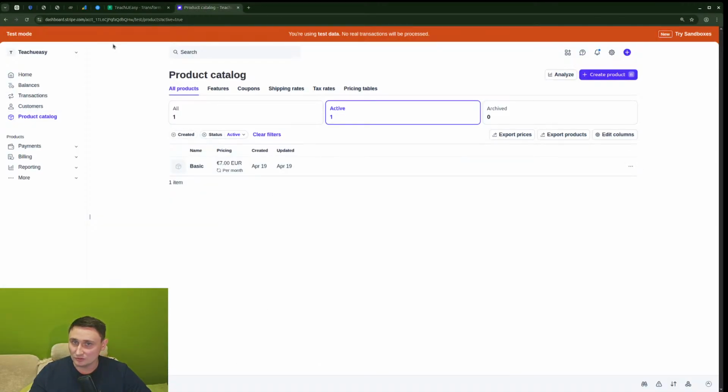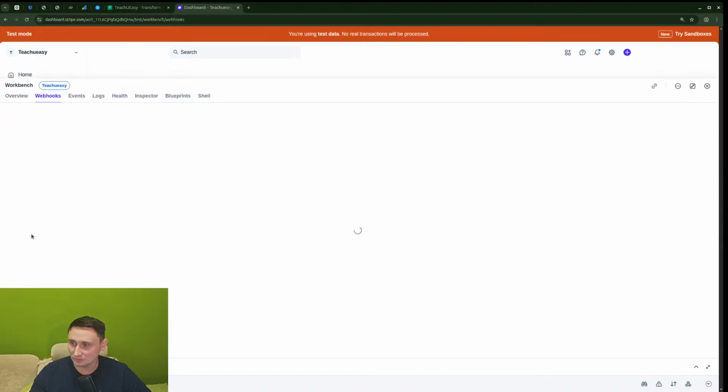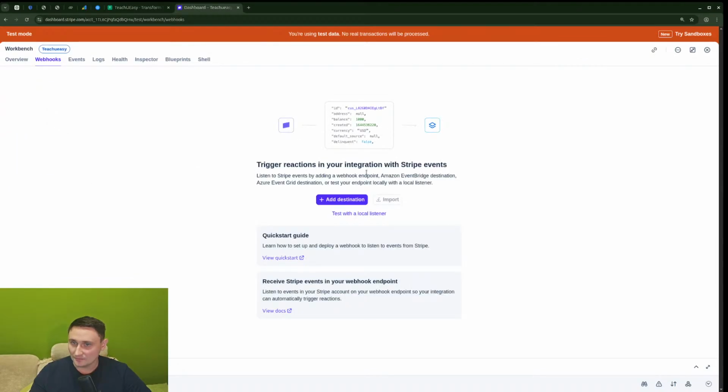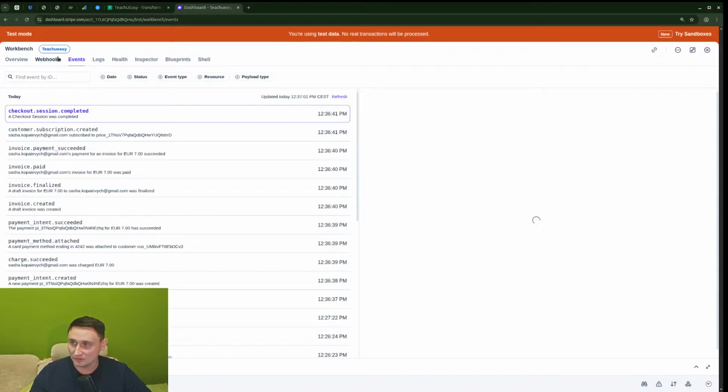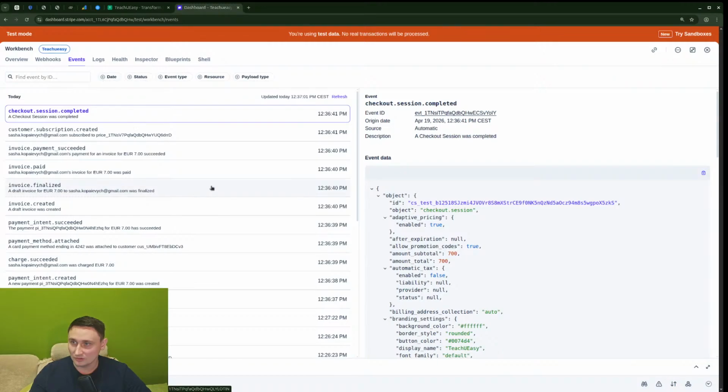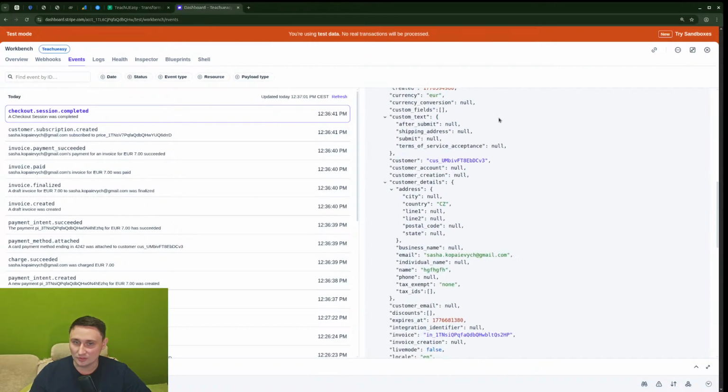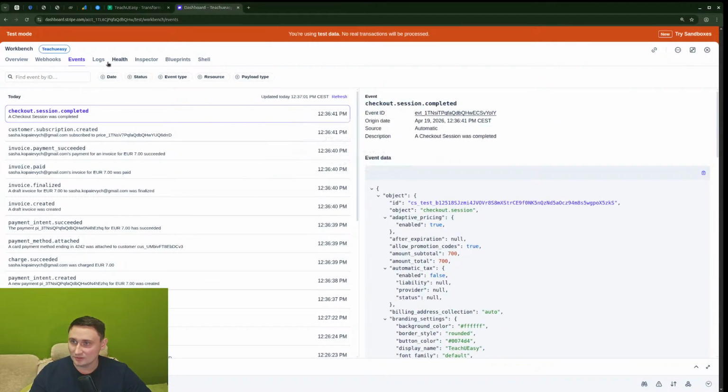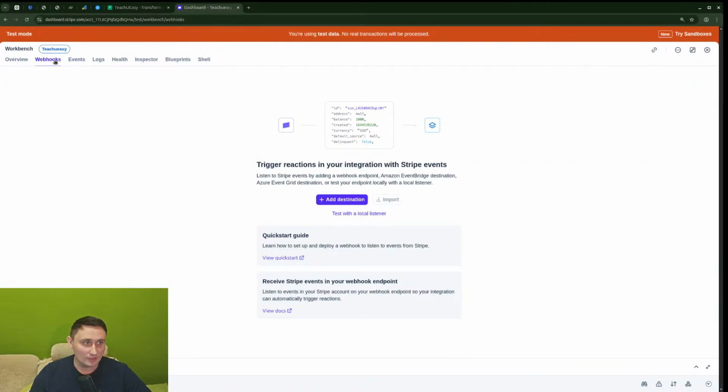Another thing we can also check for debugging: if we go to Stripe, click developers, webhooks, we should see some information about what events were sent. It seems like our local listener is just not added here.